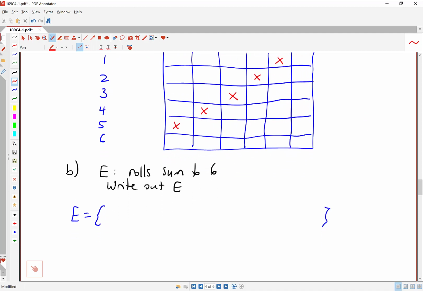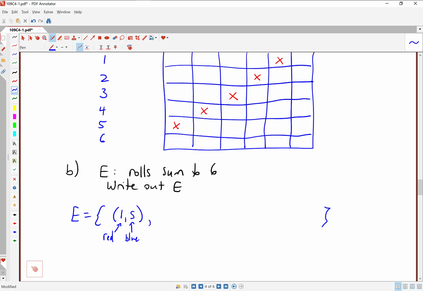Okay, now when we write these out, it wouldn't be a good idea to just write a set, like 1, 5, because if we did that, it wouldn't be clear, is the 1 coming up on the red die or on the blue die? So a safer way to do this is to actually use an ordered pair, write it like this, and then we just need to indicate, okay, which number are we writing first? Let's agree that we're going to write red first and then blue.